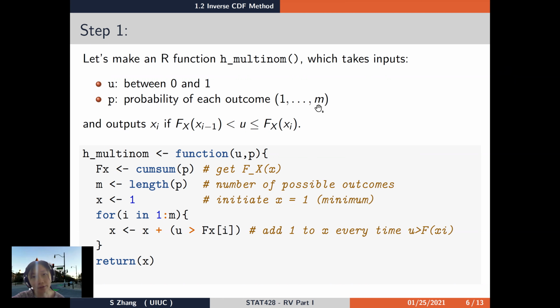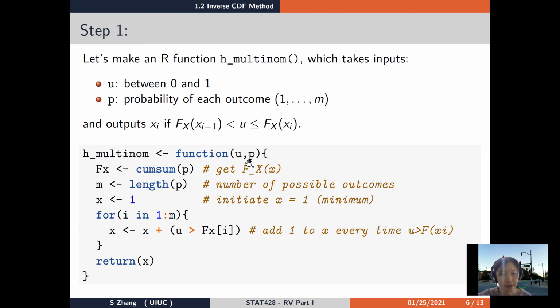For our example, we know that m is equal to 5, but of course this is generalizable to other multinomial distributions. This function takes u and p as the inputs and outputs x_i if the u value that we supply is right between F_x of x_(i-1) and F_x of x_i. So let's see how the function is defined.